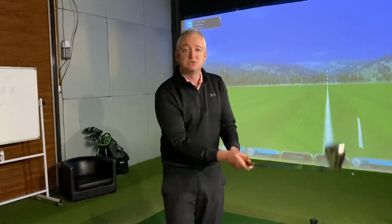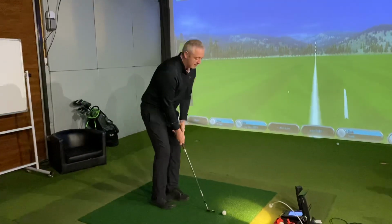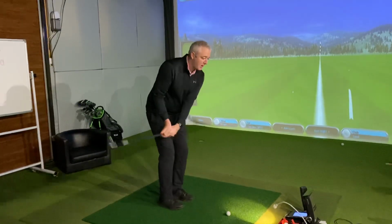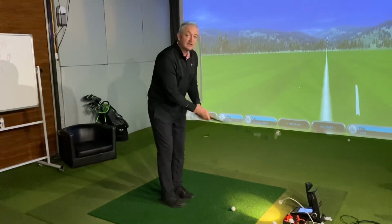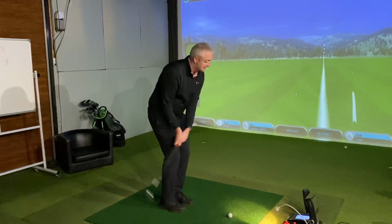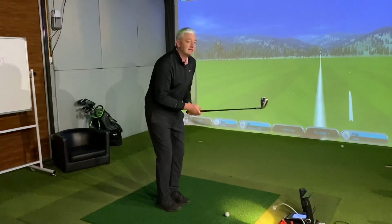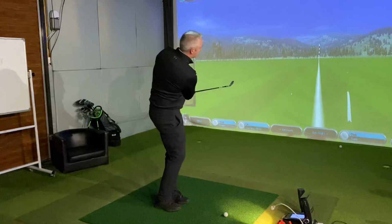If you prefer, don't use colours, instead use numbers. 1 is extremely light, 10 would be really, really tight. And you don't need to change it straight away. Just take your setup and create an awareness of it. Before you can change anything, you first have to be aware of what it is. And then perhaps experiment changing until you find your ideal. Then when you're playing the shot, you could just focus on feeling that 3 or 4, or in my case, picturing the yellow colour running through the grip.